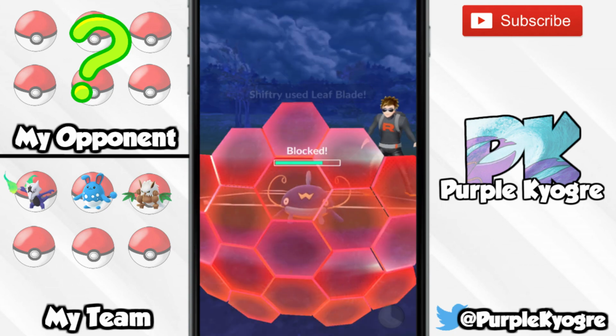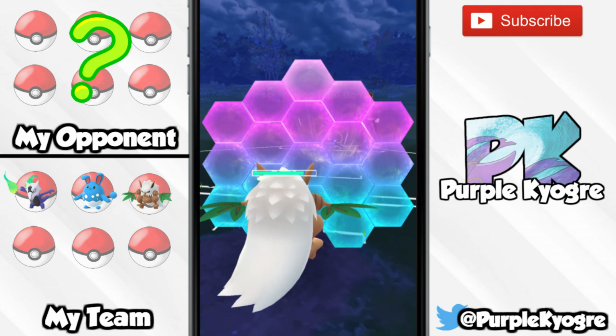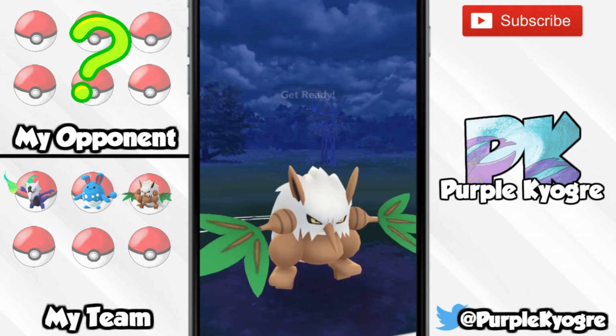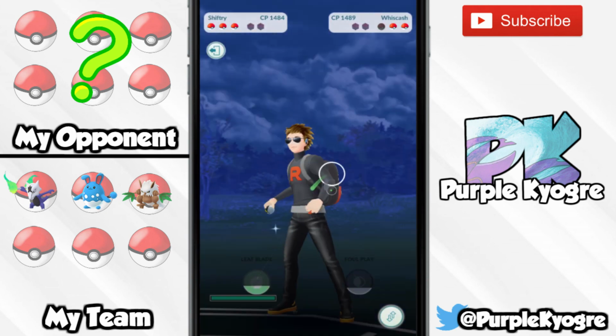I get off a Leaf Blade. He will shield that, and he'll get off a charge move. Again, I'm going to go ahead and shield. I think this one is a bait, if I remember. It is, but I don't want to take any chances. So I do go ahead and get that Leaf Blade off, and this will easily knock out that Wish Cache. Any Mud Boy is going to go down from a Leaf Blade from a Shiftry.